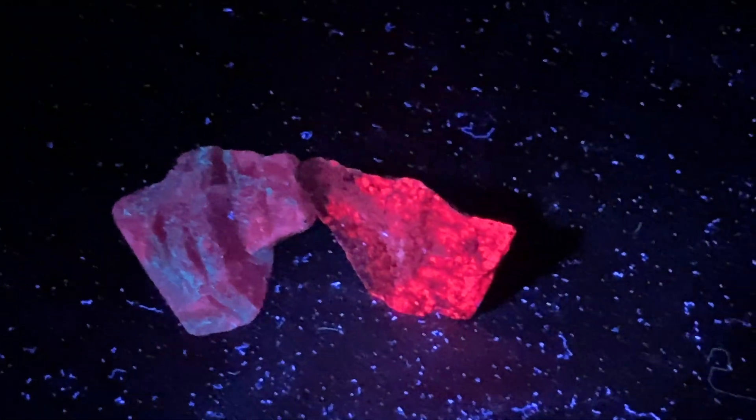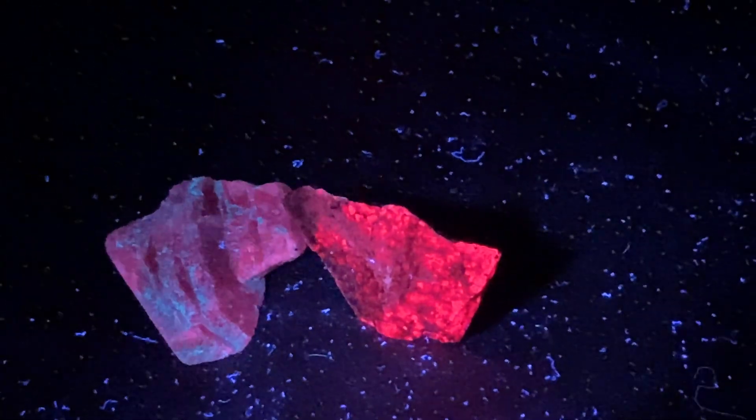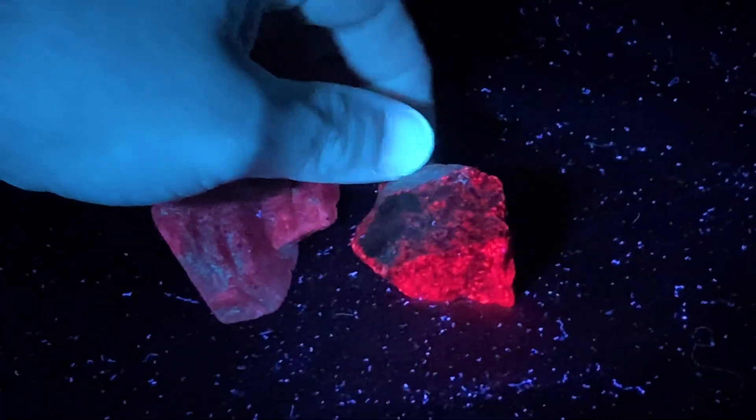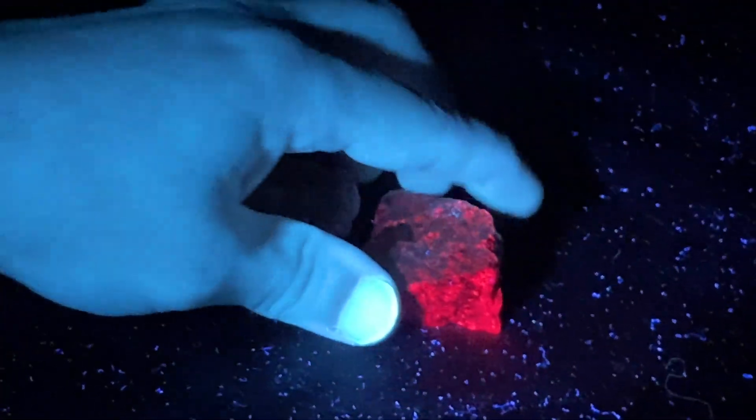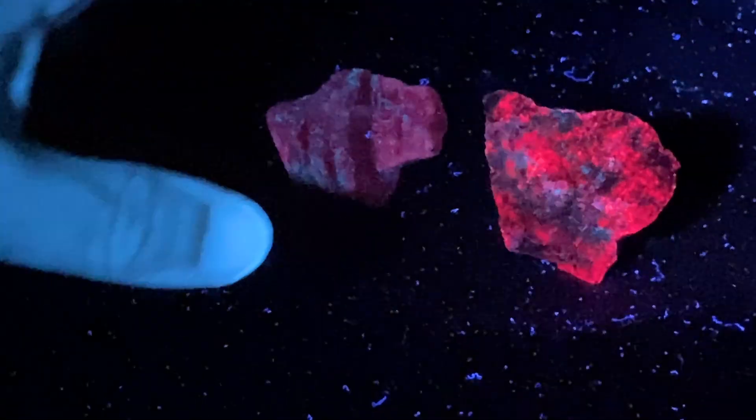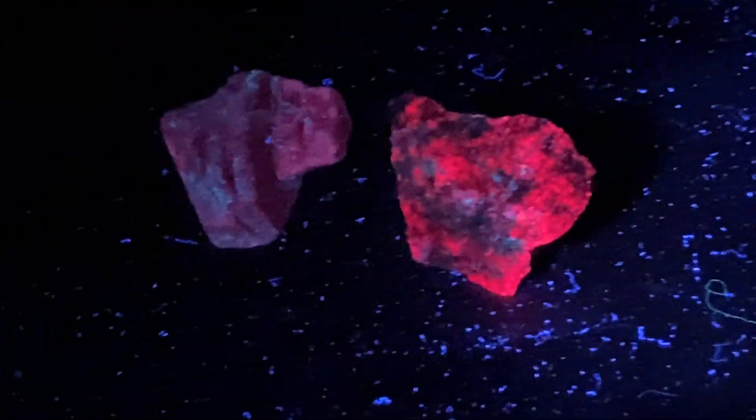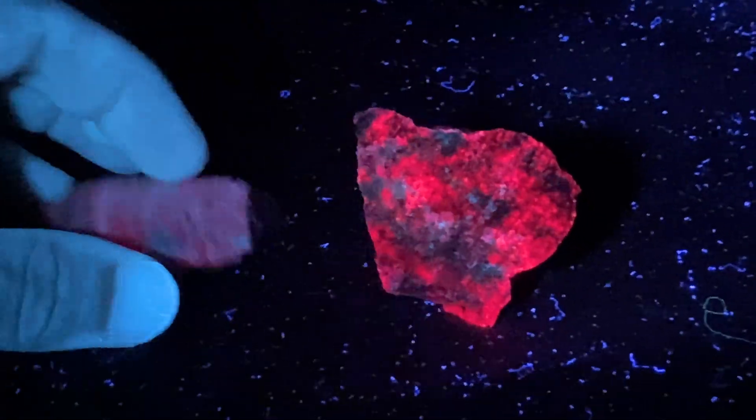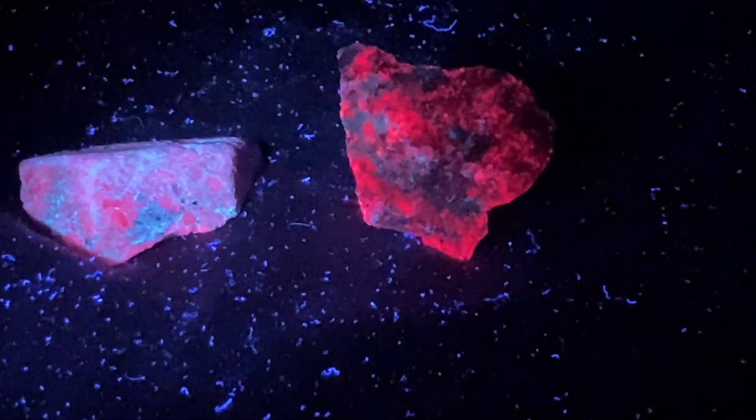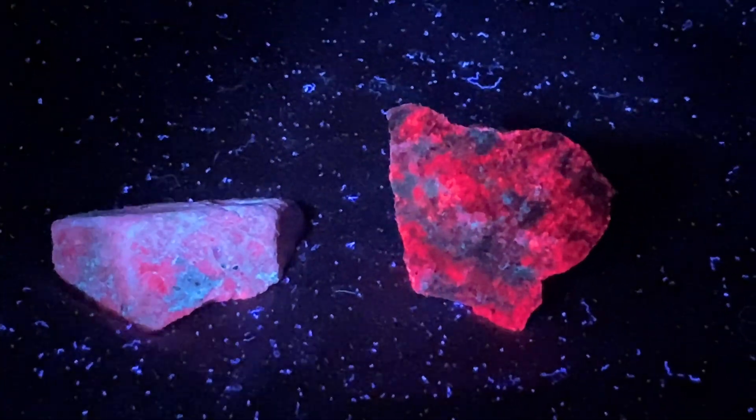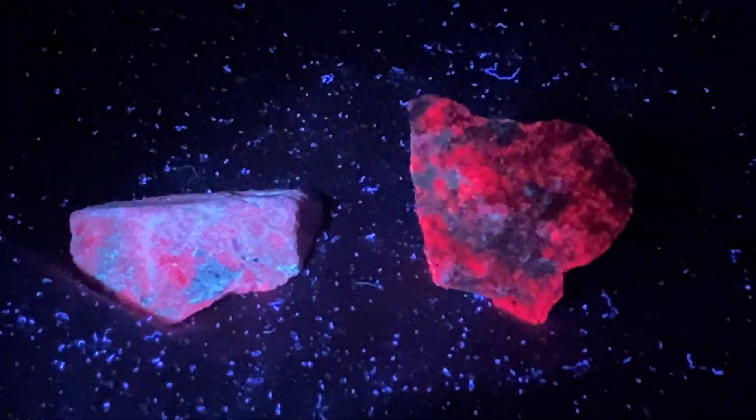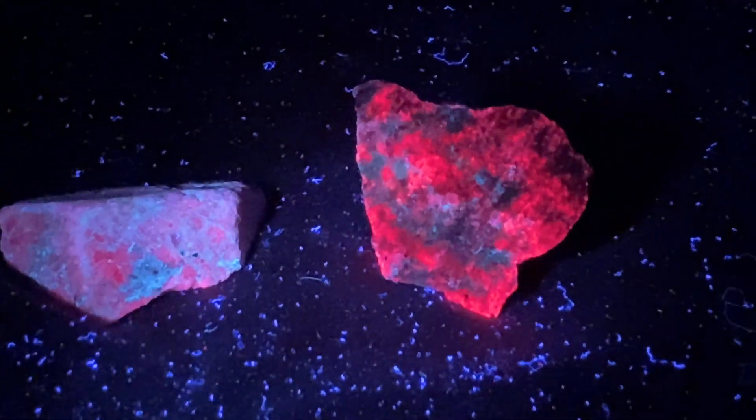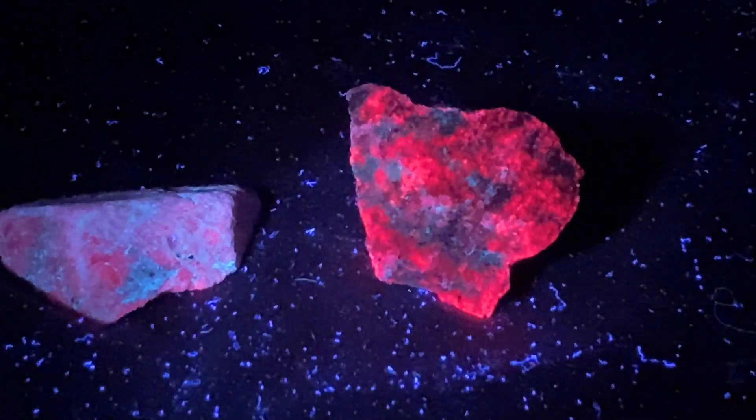All right. So now what we're going to do is I'm going to just show you some glass that will do this. Really cool stuff that they used to make back in the 30s and 40s called uranium glass. So it's pretty cool stuff. And some cadmium glass too, that lights up a little differently as well. They stopped making it for a long time because it's radioactive. It's inert, but it's really cool.